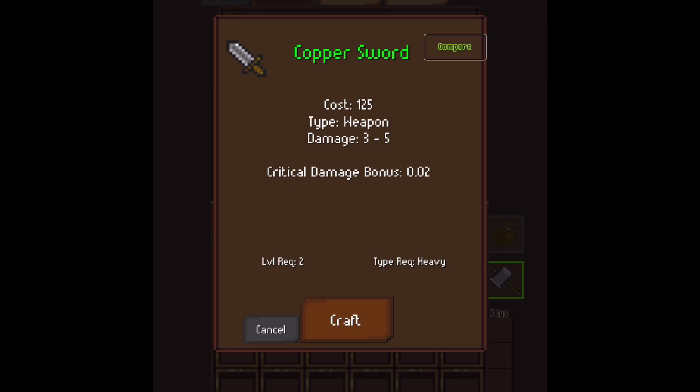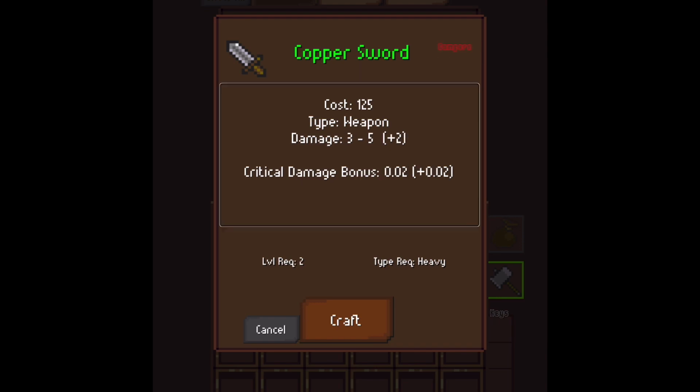Compare button. Copper sword. Let's compare this copper sword. Cost 125. Type: weapon. Damage 3.5 plus 2. Critical damage bonus 0.02 plus 0.02. Ooh, this thing's got critical damage, and it's much stronger. Level 2. Type: heavy.